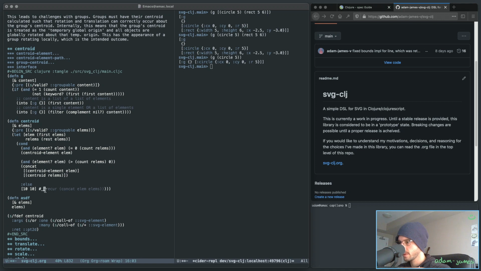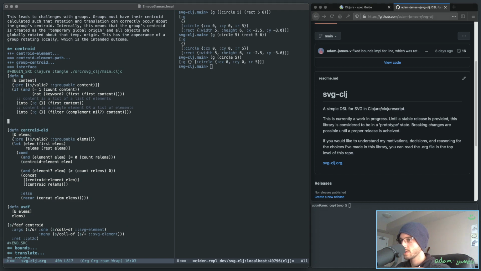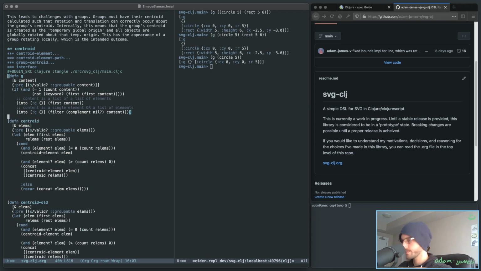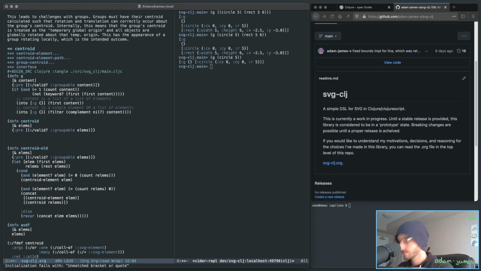Okay, let's just do this for a minute. Let's make a new centroid with a new approach that hopefully works the way I want it to. Let's try it.